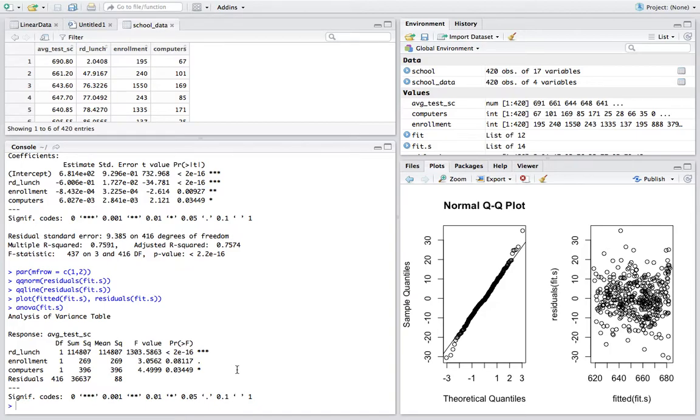But that is, again, based on your alpha level, your significance cutoff. However, we can see from this that there is some clear linear relationship between reduced lunch and computers and the average test score.